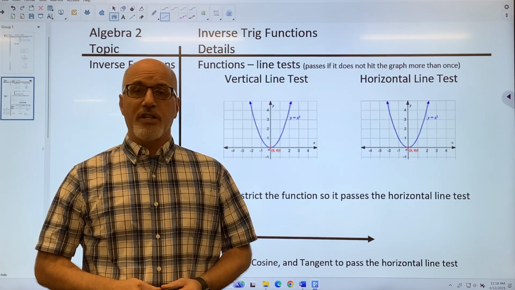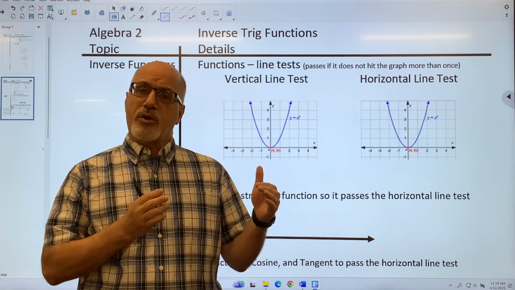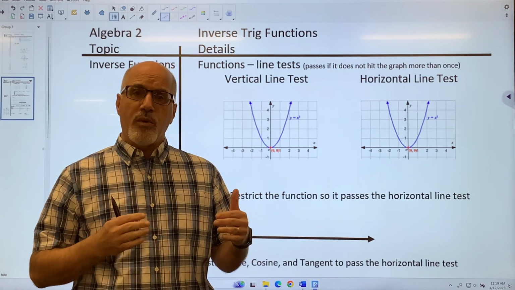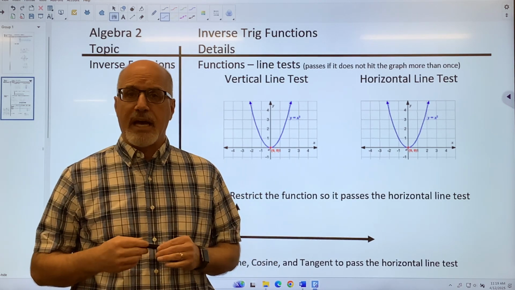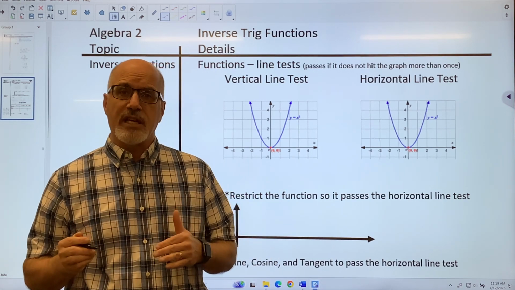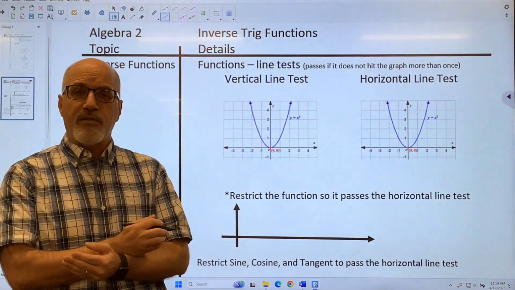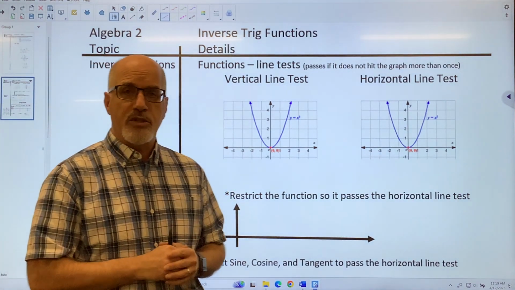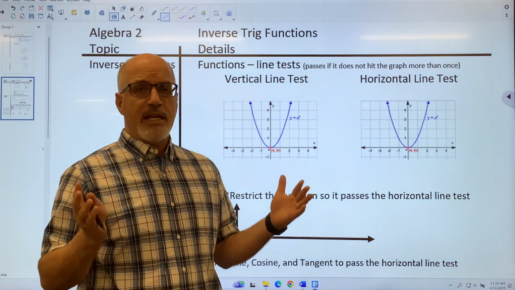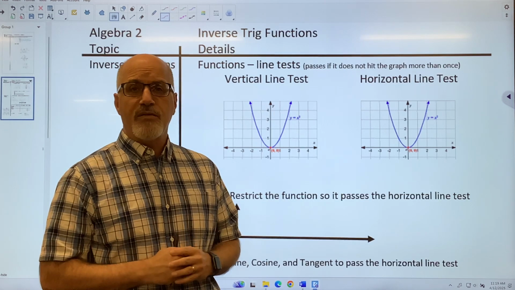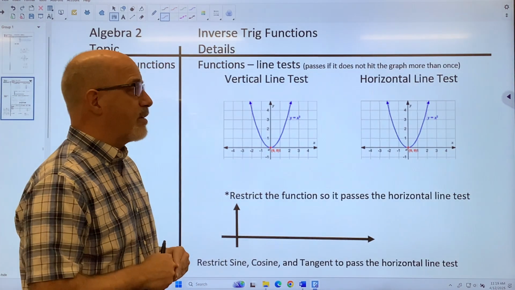For all the families of functions we've been working with, we have taken a look at how we can create an inverse of it. And when we looked at inverses, we sometimes had to restrict what domain we had, because the original function didn't allow you to flip the x and the y in order to get an inverse unless you restricted that original domain. That's going to be the case with trig functions. So our objective here is to be able to use the inverse trig functions, but we first of all have to develop what is an inverse trig function.